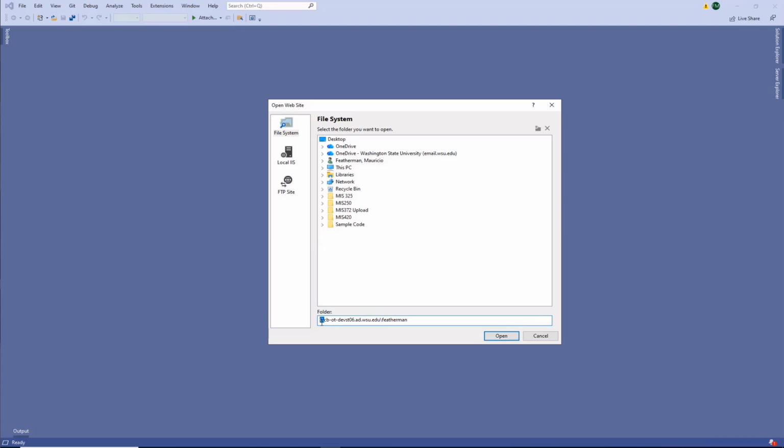That means development station. It's a server in Pullman maybe, or who knows where the cloud is storing this. .ad Active Directory .wcu .edu / and then your account.